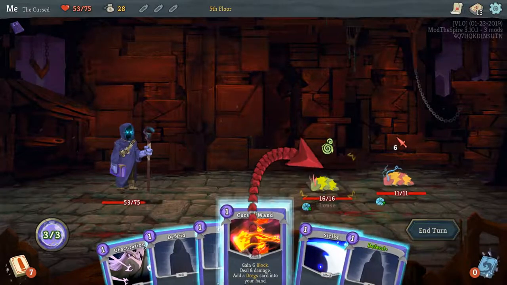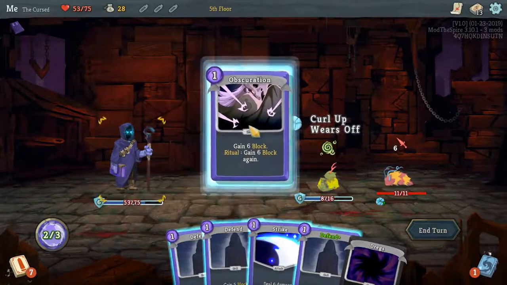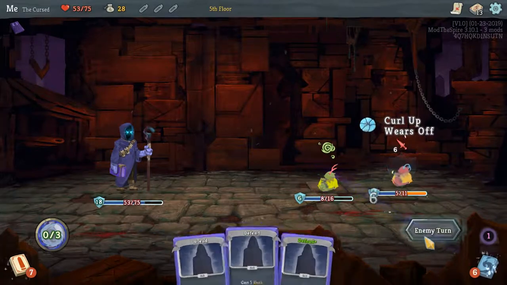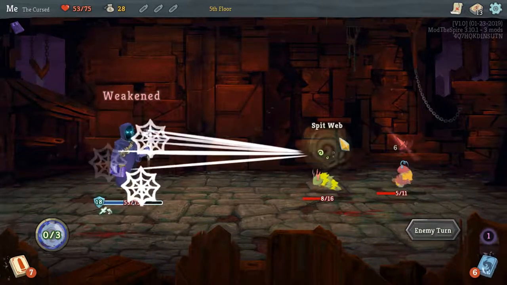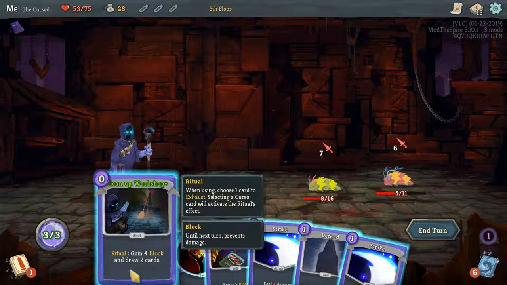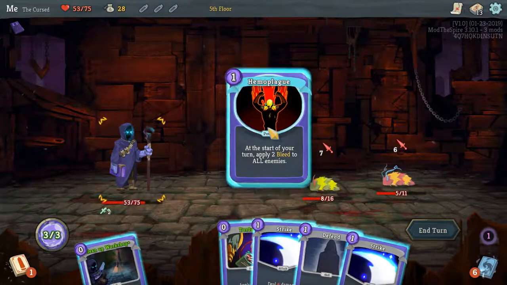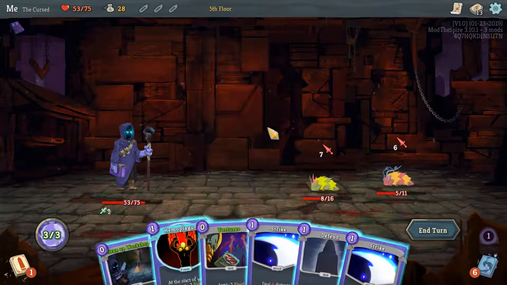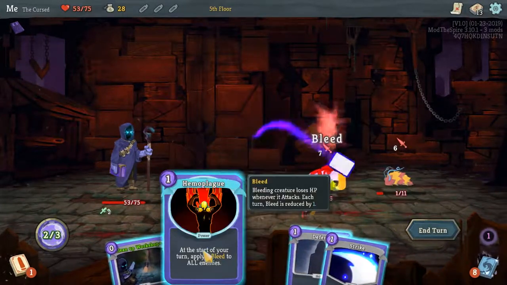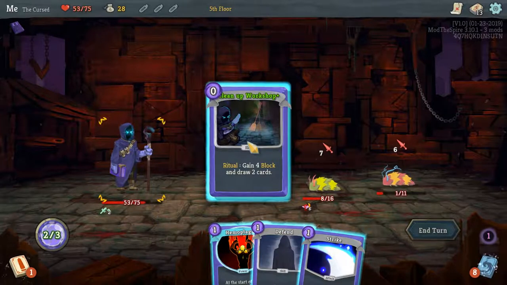So we could do that. Give him a boop. Do this. Do that. Then you have a ton of block. That's really strong. That's too strong. Ritual. I have to say, I got to a point where I didn't actually have enough curses in my deck. So half my cards just didn't do anything. Oh, that's interesting, though. So you gotta find that right balance.